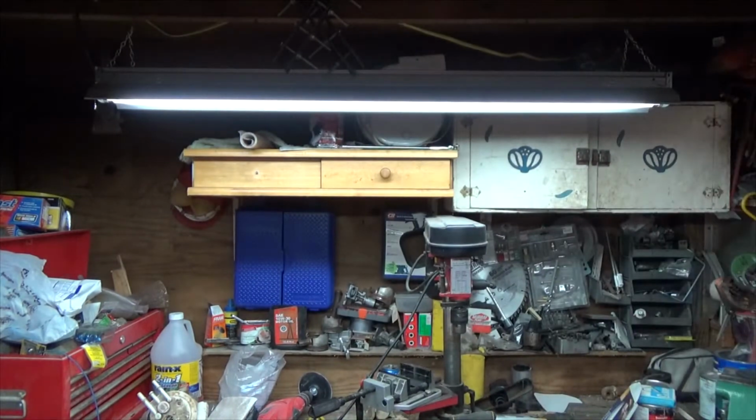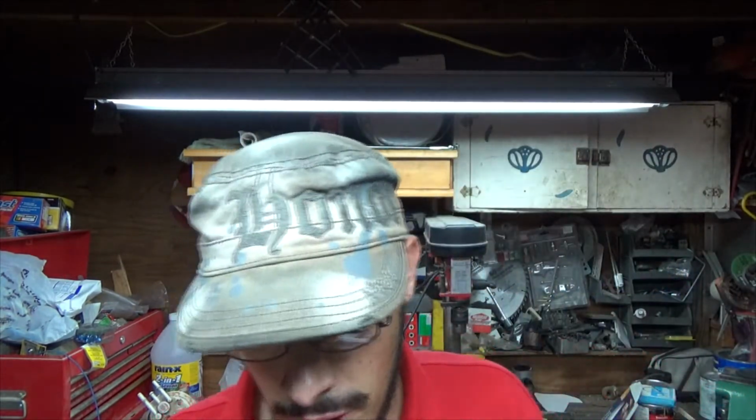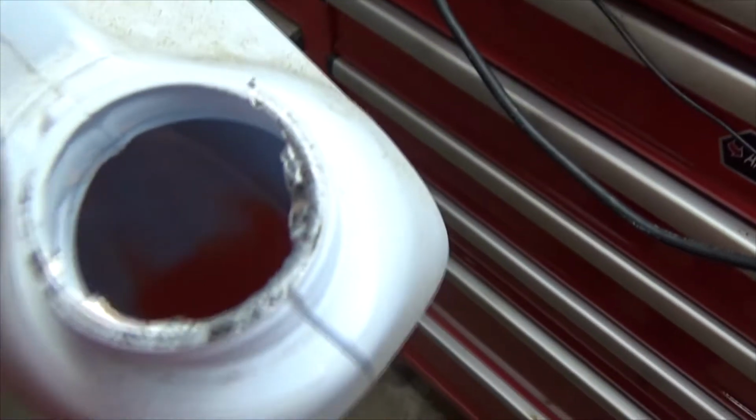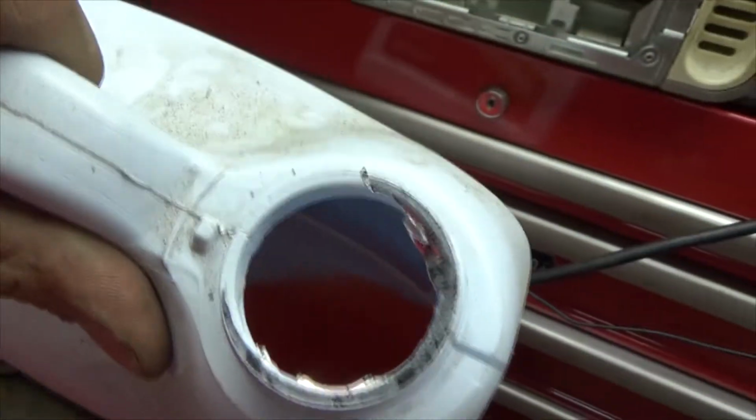I mean, Dex-Cool coolant is supposed to be, I don't know if this camera can pick it up, it's supposed to be this color here. It's supposed to be orange. I don't know how well this new camera will pick up the Dex-Cool, but you can see it. It's supposed to be that color there. Let me zoom this in. See if I can get it zoomed in. It's supposed to be that color. Too far in. It's supposed to be that color. It's like an orange color or something like that.